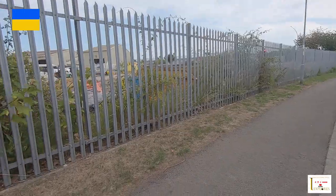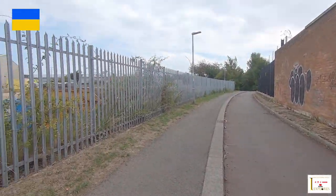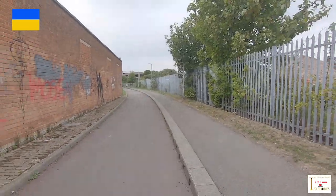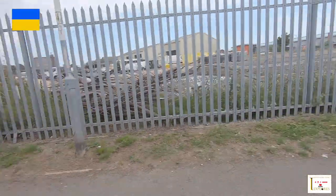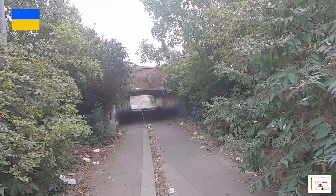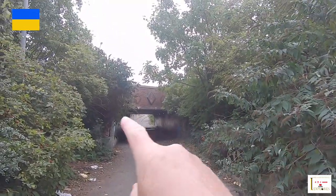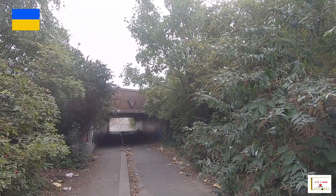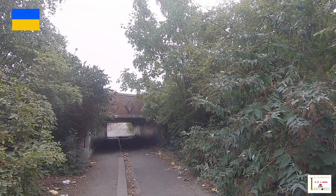We've come off Doughty Road now and we're heading roughly where the track was — it's probably in that compound, but we're going this way. It follows round in a curve. In front of us is now what's called Peaks Parkway. We've come down to the bit where it joined the main track — there's a bridge up here. It joined the track about here. Up there is the Peaks Parkway, and going off to the right is where the track carried on to the first level crossing.